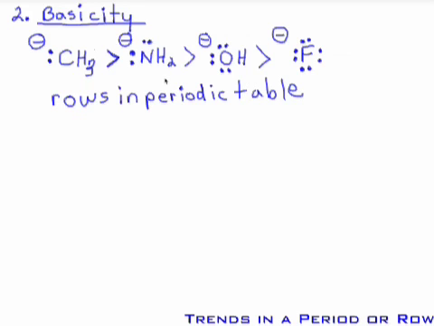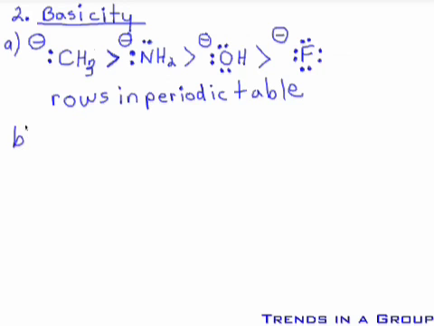Likewise, NH2 minus. Okay. What about groups? That's only one half of the periodic table. What about the groups? Well, we know the trend in acidity. HF is a weaker acid than HCl, which is a weaker acid than HBr, which is a weaker acid than HI. Remember, this is caused by poor orbital overlap.